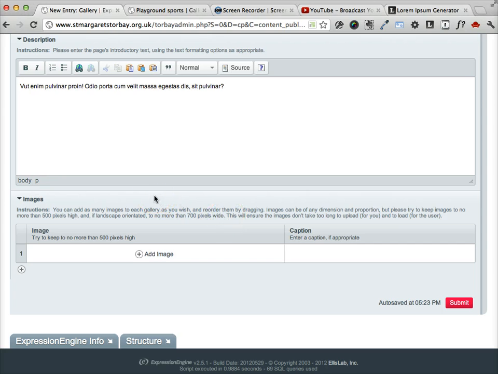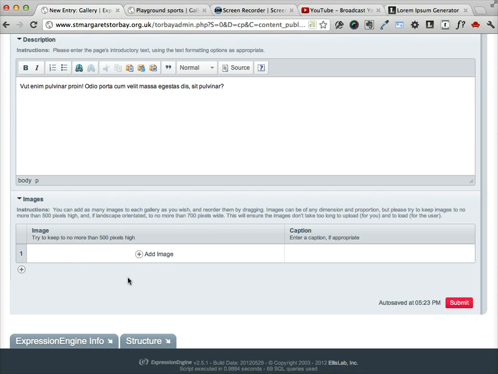Now, it's not a disaster if you don't keep to those dimensions, but bear in mind that the bigger your images are, the longer they will take to upload, and the longer the user of the website will have to wait in order to be able to see the image.